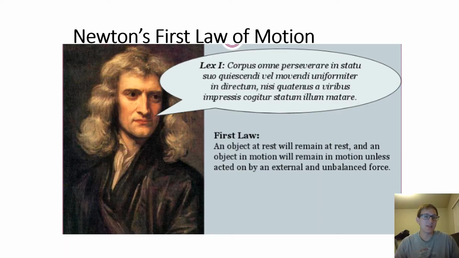So what we need to start with is Newton's first law of motion. I'm not even going to try to do the Latin or pronounce any of those words, but what you need to know about Newton's first law of motion is an object at rest will remain at rest, and an object in motion will remain in motion unless acted on by an external and unbalanced force. So basically what we're saying here is that things are stationary or they continue to move unless some kind of force is applied to that thing. This has to do with the Coriolis effect because basically what's going to be happening is things are going to be acting on our water and our currents that cause them to do certain things.